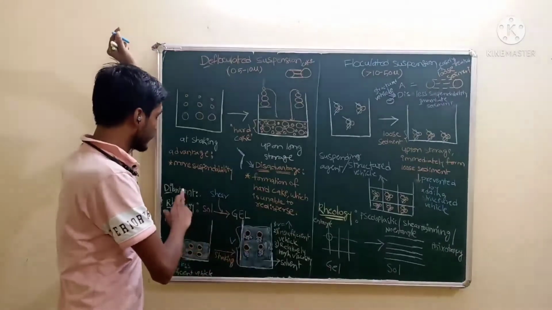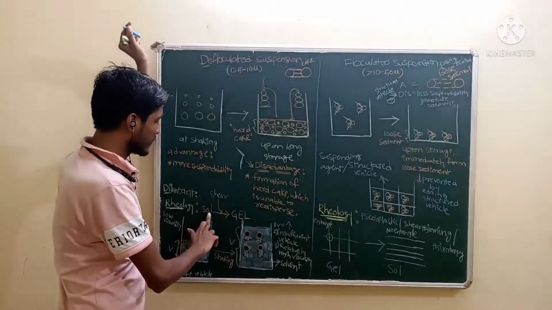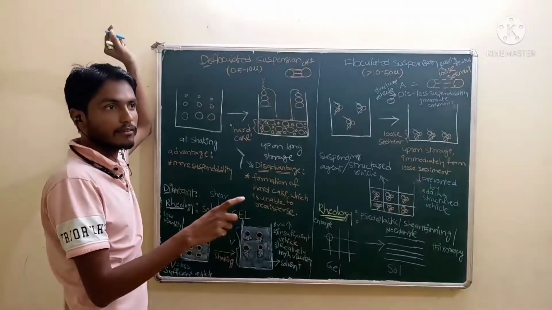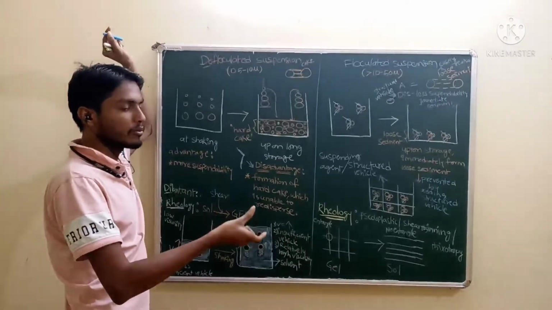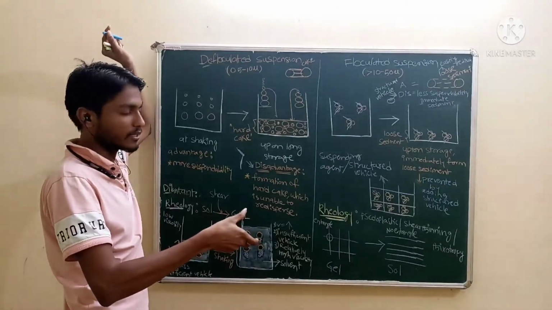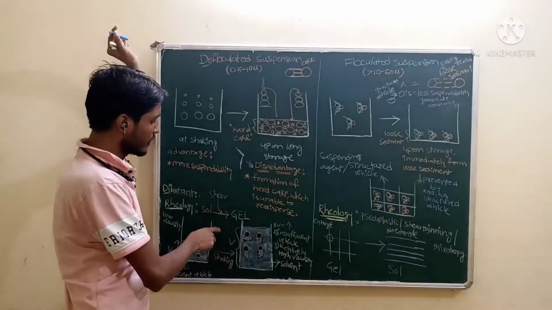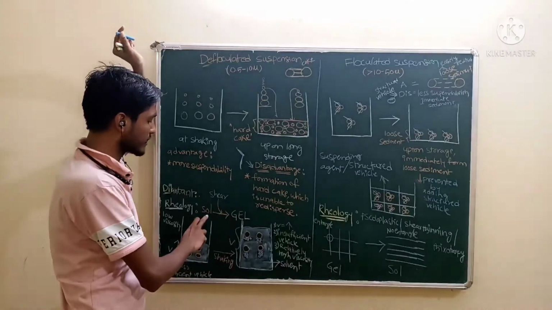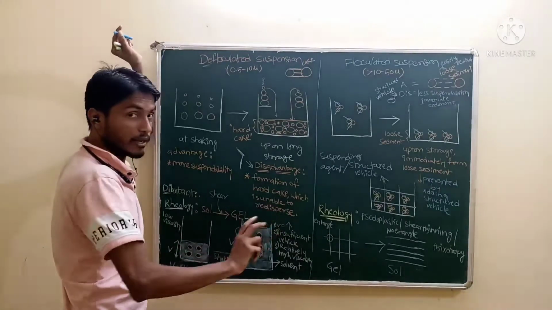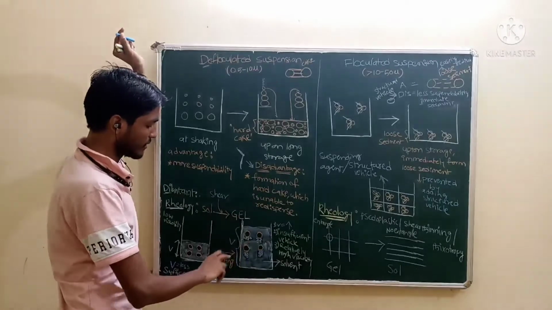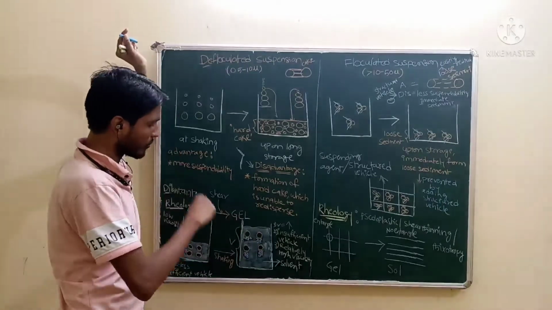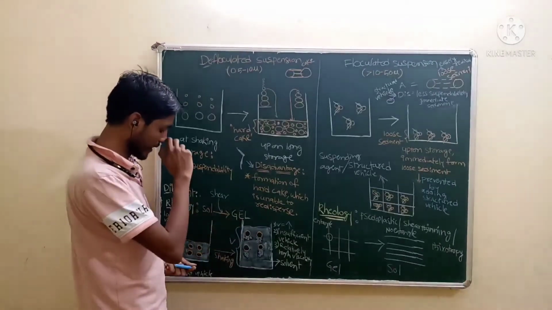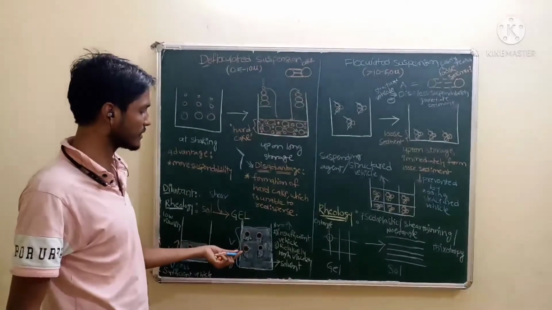When you shake the system, the deflocculated suspension exhibits this. Initially it is a sol, then it becomes a gel. Gel means increased viscosity. When the viscosity increases, the pourability of the suspension is reduced. When you apply shear, which is just shaking, initially it is in solution form, and then the system is converted into the gel form. Conversion of sol to gel we call dilatant behavior.